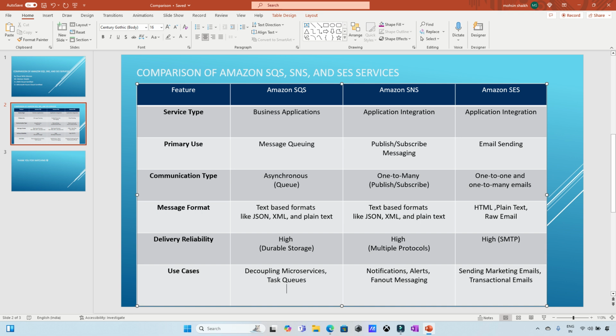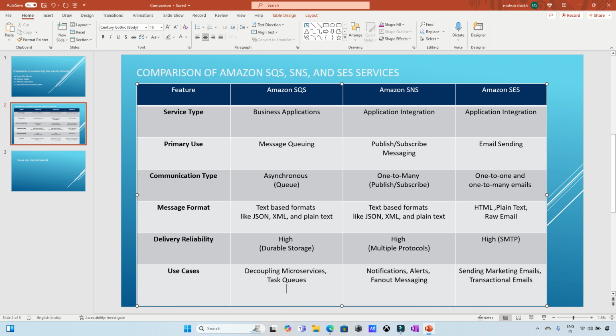In that case, between our EC2 instance and database, we can introduce an SQS queue. The messages processed by the EC2 instance can be stored in the queue, and our database can pull them and process them in the most efficient way.